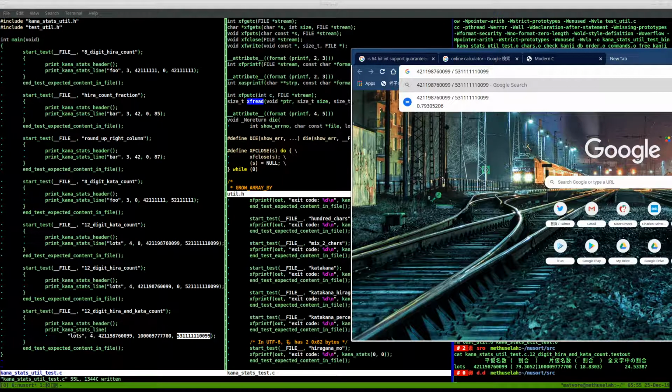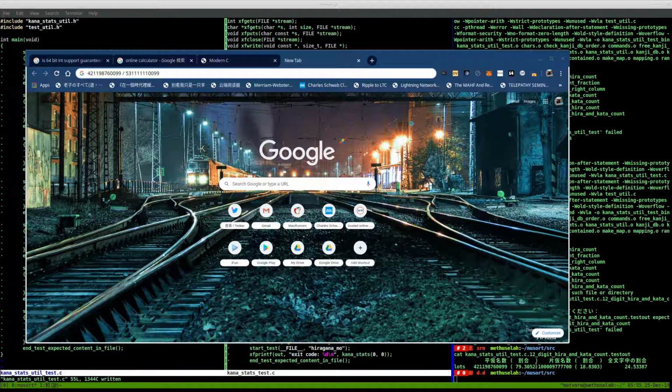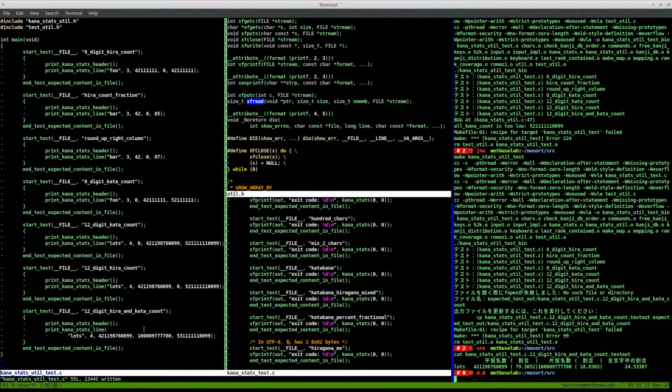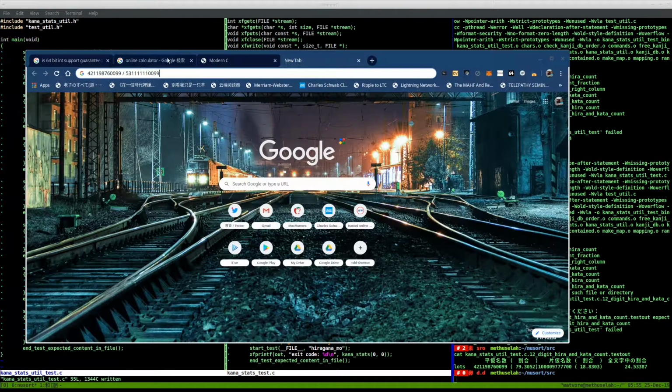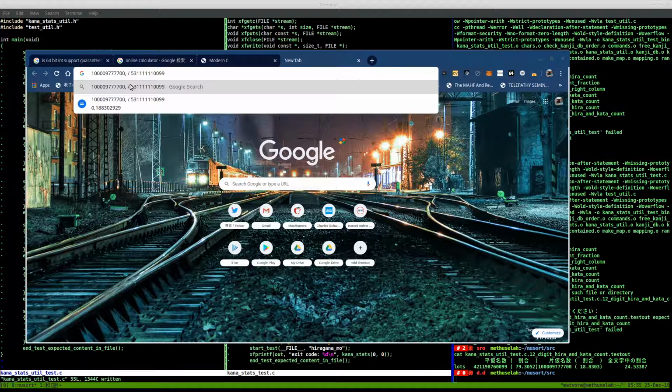That is 79.3052. And yes, you can see that's correct. So we'll also try this one. All right, so that's 18.8303.